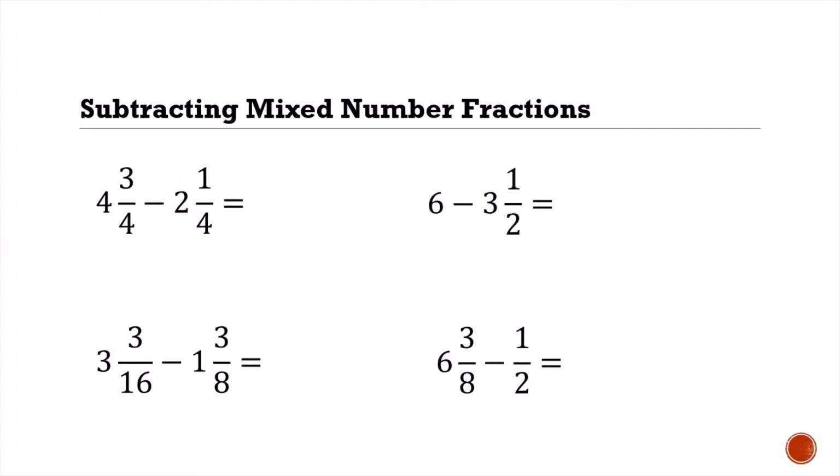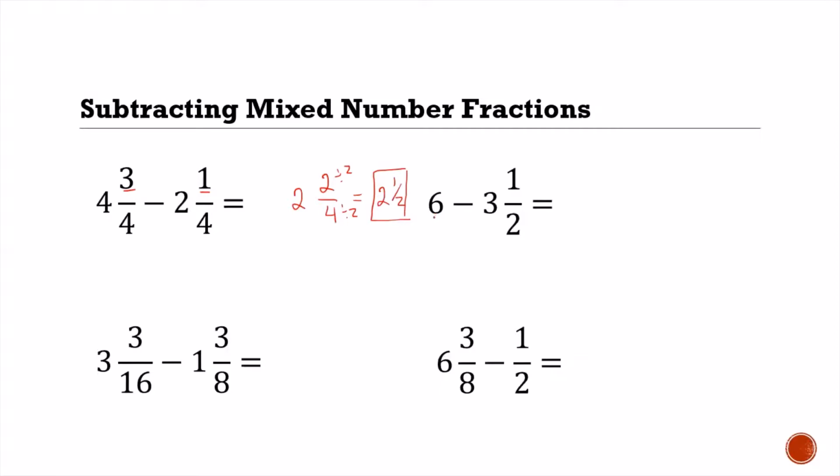I will post a list of step-by-step procedures for those of you that like step-by-step procedures. I haven't really written them out step-by-step here, but I will give that to you. So subtracting the fraction part, 3 minus 1 leaves me with 2 quarters. Don't worry, we'll reduce later. Subtract the whole numbers, 4 take away 2 leaves me with 2. So 2 and 2 quarters. The fraction part can be reduced because we can divide both of them by 2, which leaves me with 2 and a half. Okay, nice and straightforward, nice and easy for us.